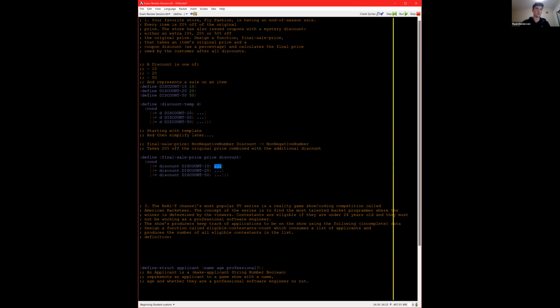So now for each of these branches, we're just going to go through them and see what they'd evaluate to. Because we want to first take off the 20%, we're going to do times 0.8... to the price. And then after that, we want to ensure that we're actually getting 80% of the price. You could do times 0.8 of the price, and that would be fine too, but this accomplishes the same thing. We're also going to subtract from that the discount divided by 100 multiplied by the price.